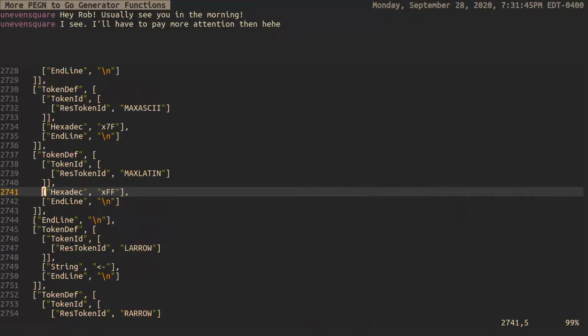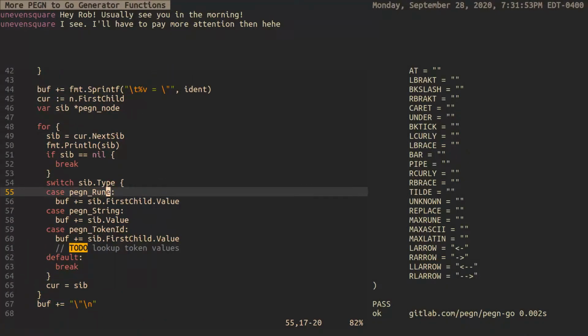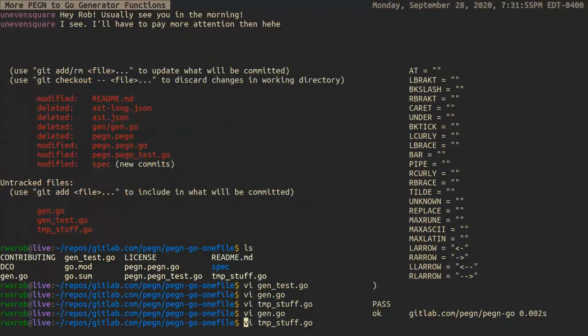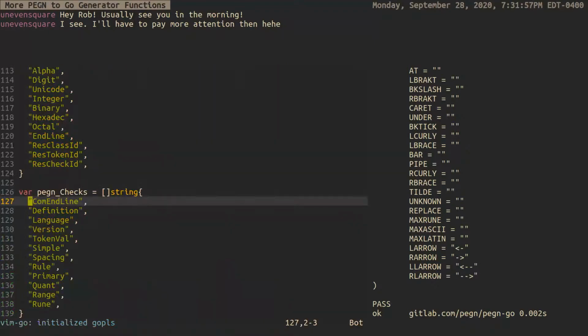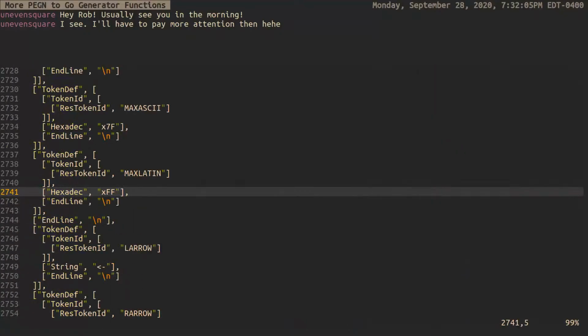Oh my god, that's not a rune type, is it? That's not good. All right, that's why it's happening, and there is no such thing as a rune type. Nope. You know why? Because they are not significant. Yep. See, it's down here. That's why. So we need a hexadec.